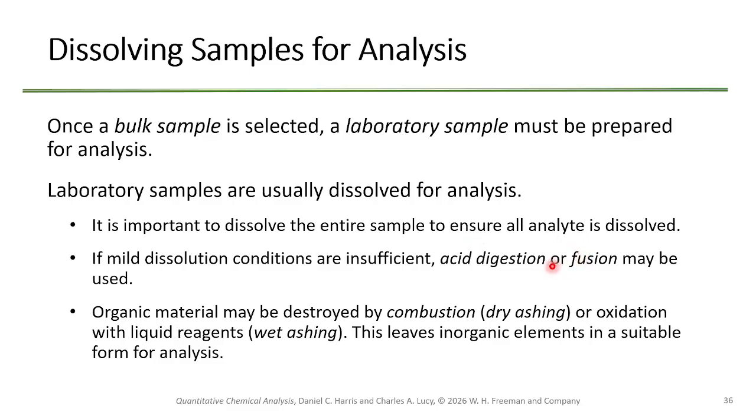Yeah. So it's very important to dissolve the entire sample to ensure all the analyte is dissolved. If mild dissolution conditions are insufficient, you may need to do acid digestion, or fusion may need to be used. Organic material may be destroyed by combustion, dry ashing, or oxidation with liquid reagents. That's wet ashing. This leaves inorganic elements in a suitable form for analysis. Oftentimes, organic elements have a tendency to do masking. Okay, and so they can actually be quite problematic. Right.